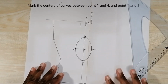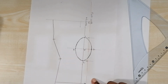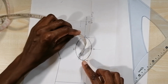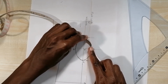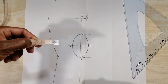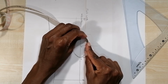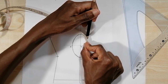So now I'm going to determine the center of the curve between 1 and 4 and 1 and 3. I'm going to use my measuring tape to do that. Okay, I'm going to mark from 3 to 1. And it is 4 centimeters. So half of 4 centimeters is 2 centimeters. So I'm just going to mark the 2 centimeters center point on both sides.